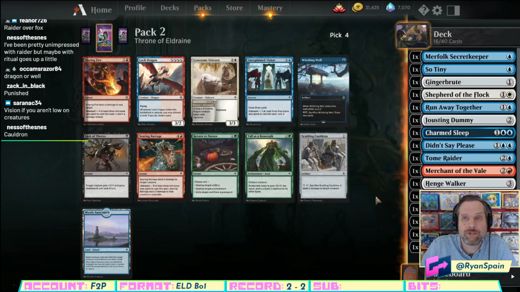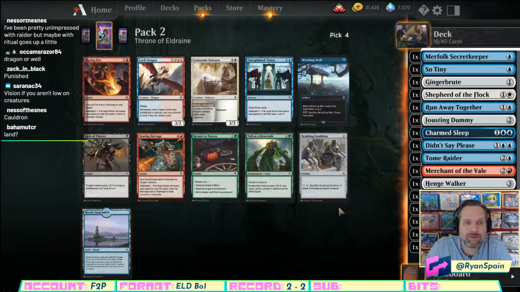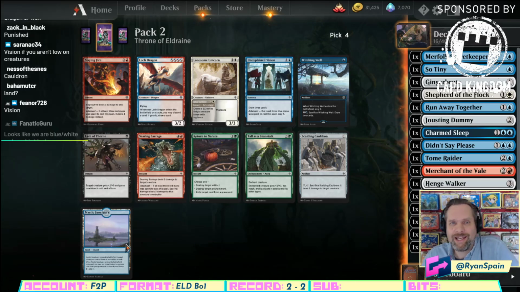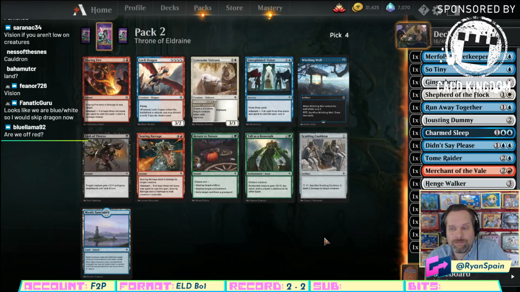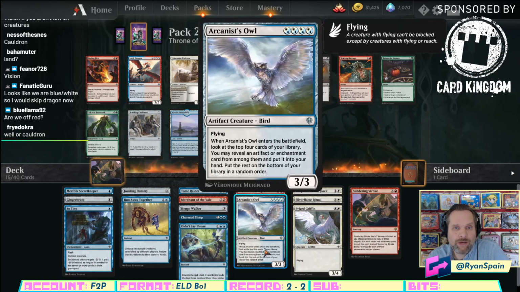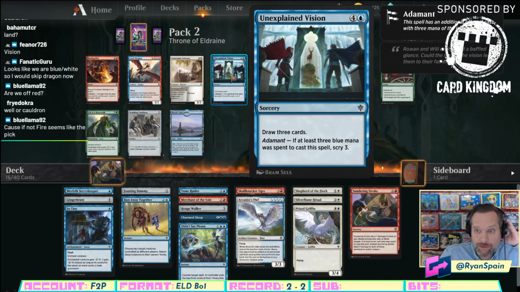Yeah, Cauldron is an interesting suggestion. We just want this pack. If I could scoop up this pack, I'd commit to red-white. I mean, red-blue. Land, not good enough here. I don't know if we're off red. If we go with red, we can't really play the owl. Might just want the vision.